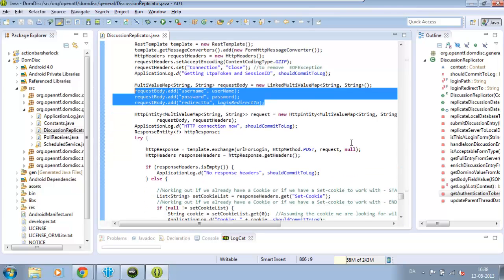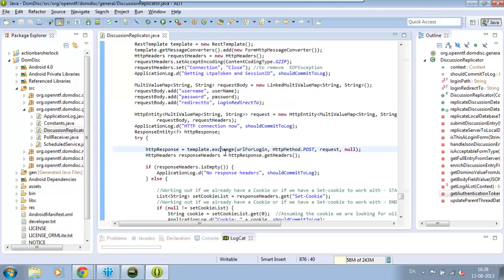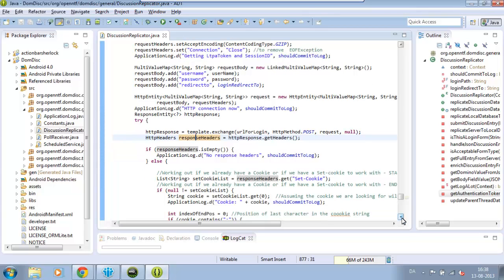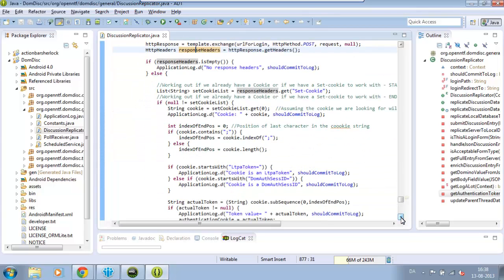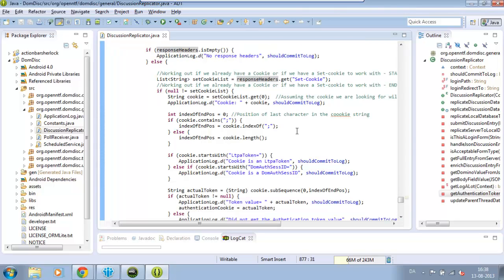Then I've been using the Spring framework to do my calls to the server. That's really not that important. Basically, what my code does is it posts to the server, and what I'm interested in is what I get in the response header, because that's where the Set-Cookie is. And then my code looks for, where is it? Here. So here I get a list of those items that have this Set-Cookie.